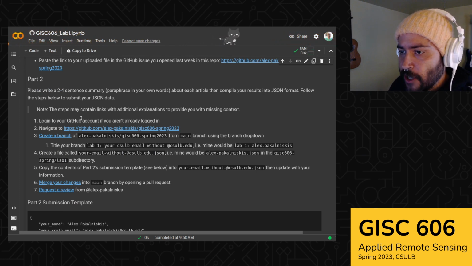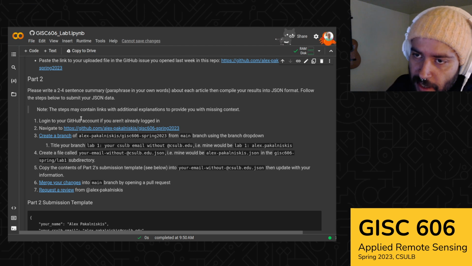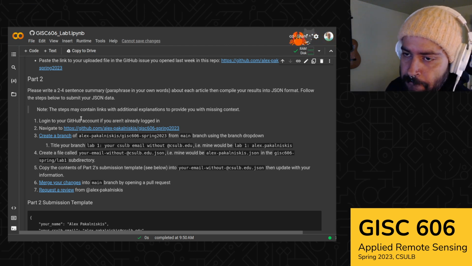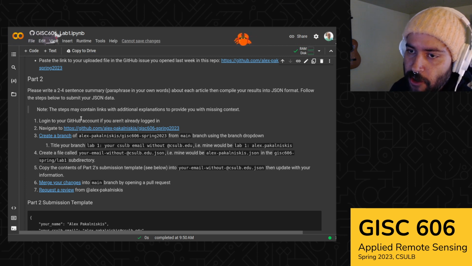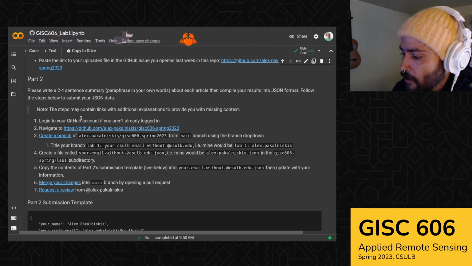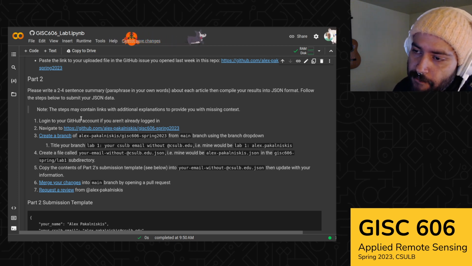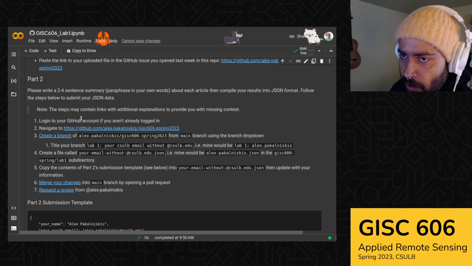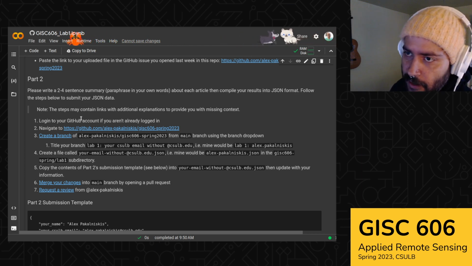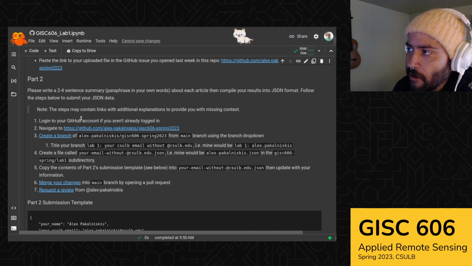But once you create your JSON, I would really like you to open a branch in my repo and create a pull request with your JSON. And I've outlined the steps here, but it's really a matter of just giving you some more exposure to GitHub and collaborative code on teams. And if you run into any issues, whether it's today or later this week, don't hesitate to reach out, whether it's in GitHub or via email.